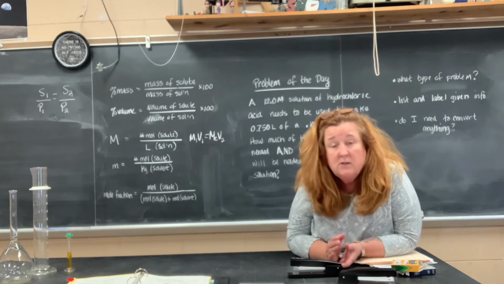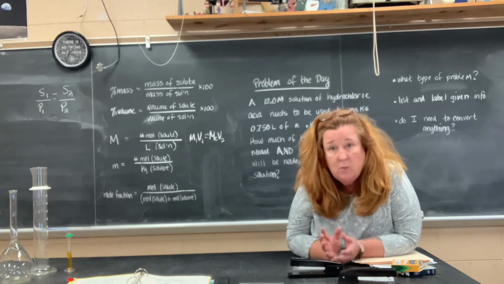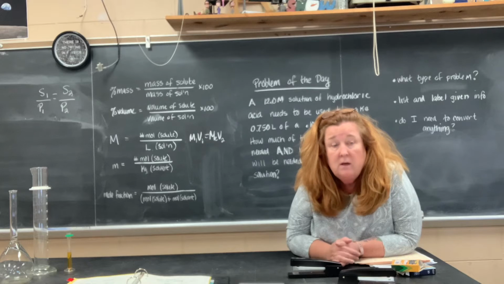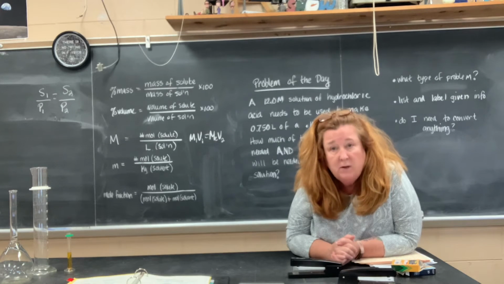A solution is a homogeneous mixture. That means it looks the same throughout, and that's what the math that we're going to be using in this chapter is based on. It's on these homogeneous mixtures or solutions. So the solution is the whole thing, like salt water. Salt water is a solution. That's the whole thing. There are two parts that make up the solution.